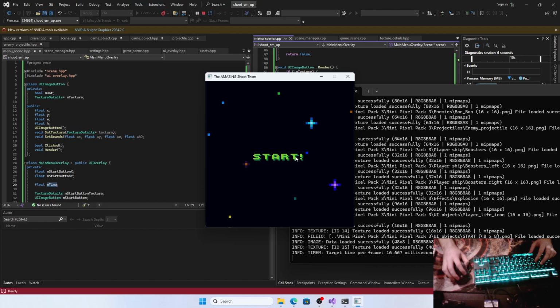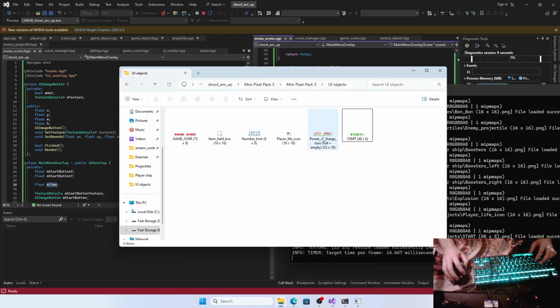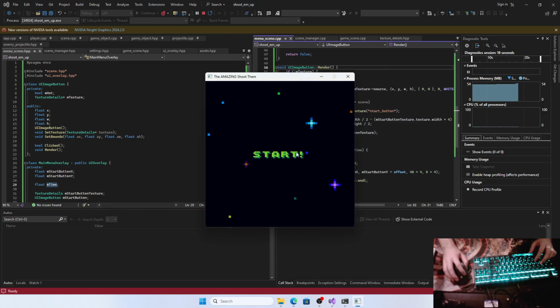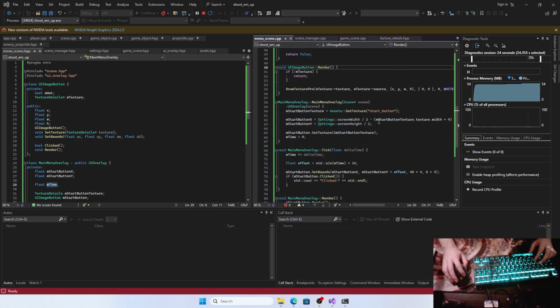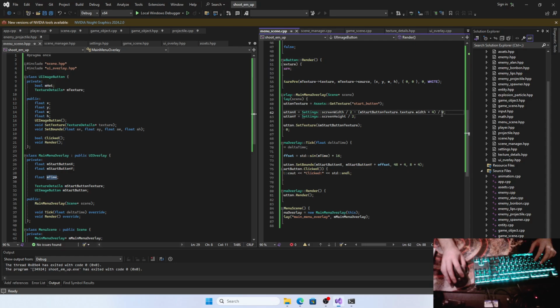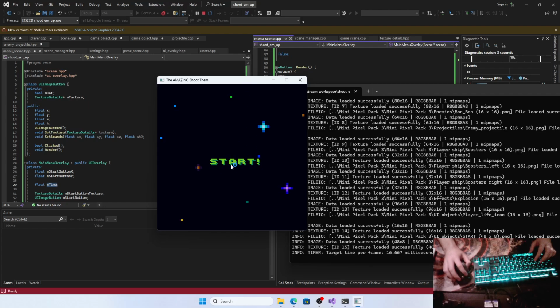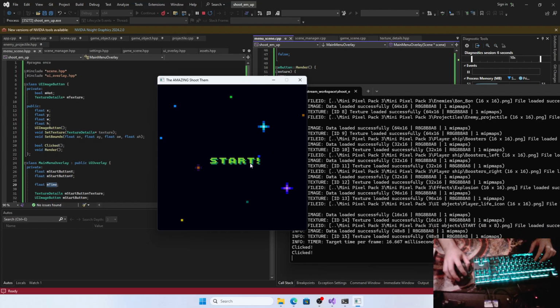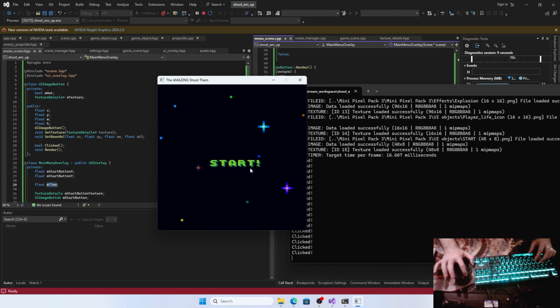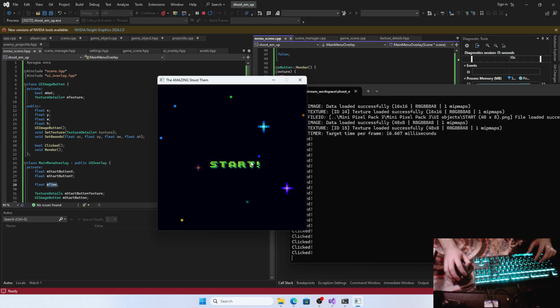Actually, this for some reason is not centered. I'm not sure if it's because of the texture. Actually, the texture looks okay. See? There's no white space after it. Yeah, that's interesting. Or is it centered? Oh, it might actually be, but it doesn't look like it. Well, we can add a padding. Yeah, oh my god, that looks way better. And now if we can click, nice. It works. And it updates according to the position.